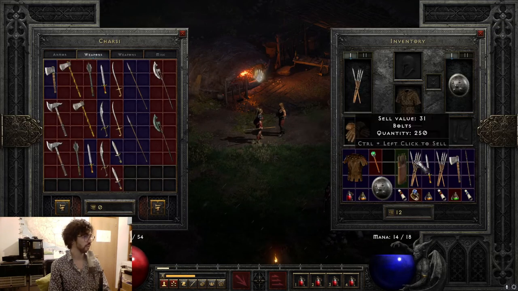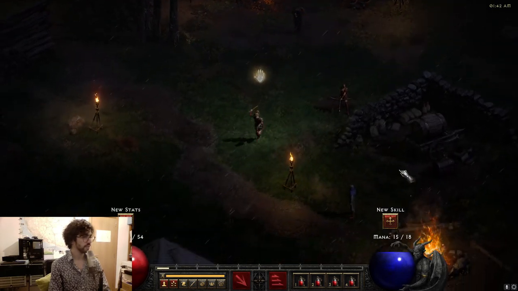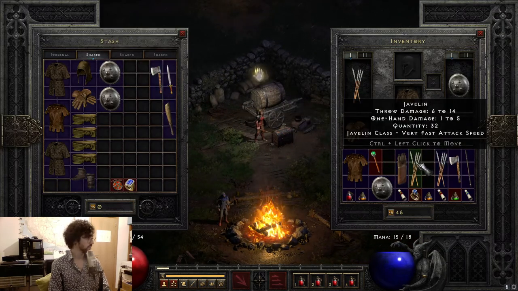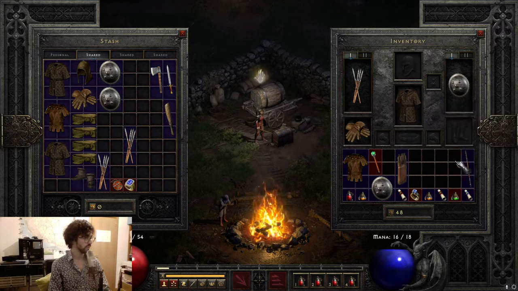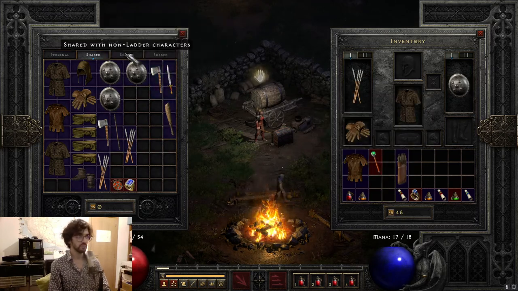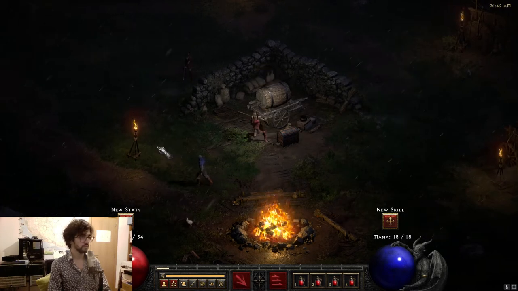And repair. Let's see. I don't know, maybe I'll keep that. I'll sell this. Instead of making decisions, I'm just going to go the lazy way. Drop all this. Okay, left control. Left click with control to throw things in here. And throw this in there, and this in there, and that in there. So, we're now empty.